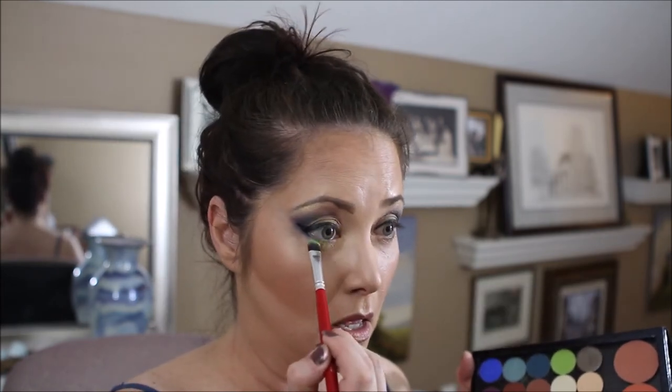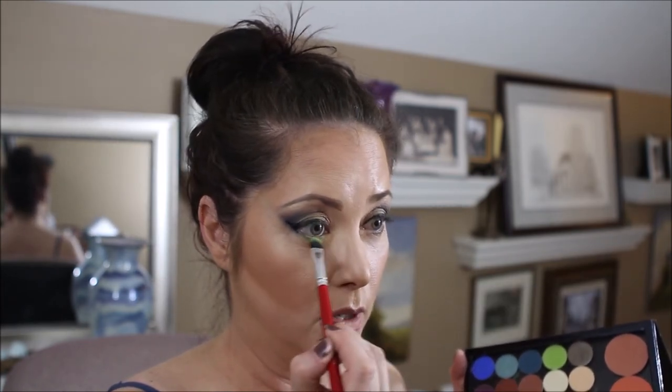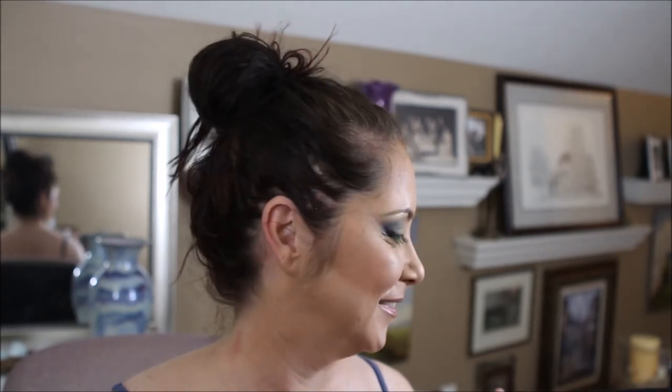So I'm not going to totally clean up the under eye yet with the concealer, because I'm going to go ahead and finish the under eye and kind of match the colors underneath the eye to what we did on top. So I'm going to take the blue that I had with the Fuji Apple. And I'm going to go ahead and go back in with my Fuji. I'm going to sweep that along the under eye where the Fuji was so that I'm matching. I'll wipe that brush off. And I'm going to go in with the Peacock.